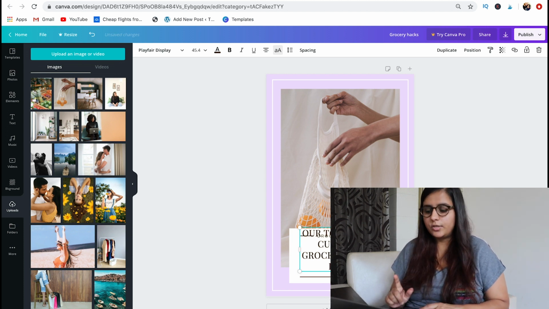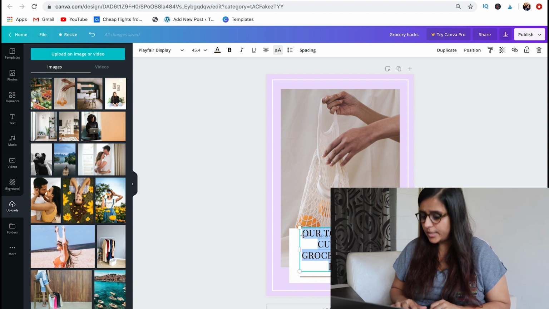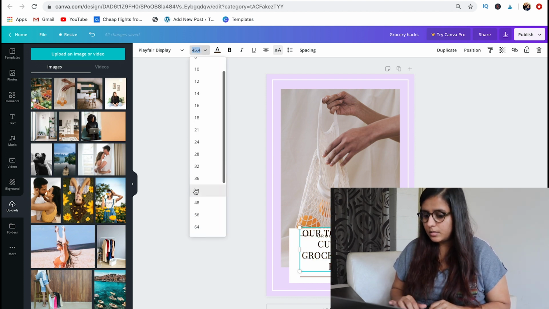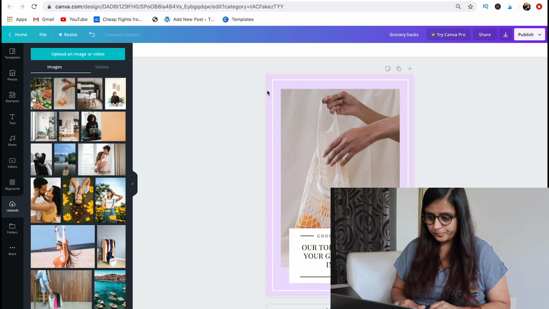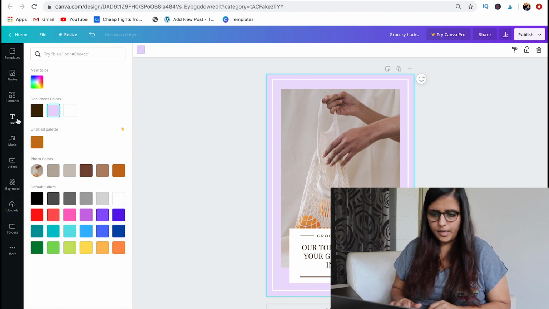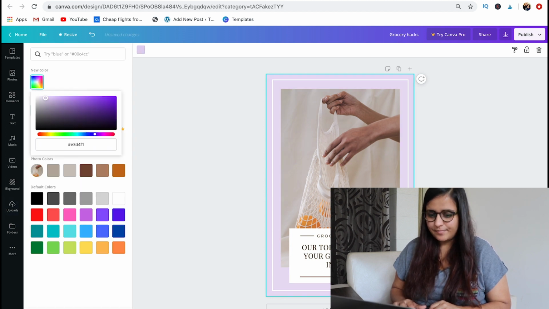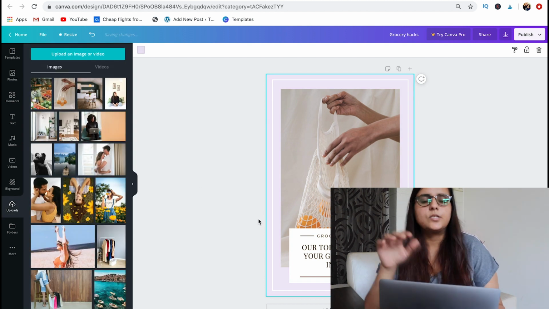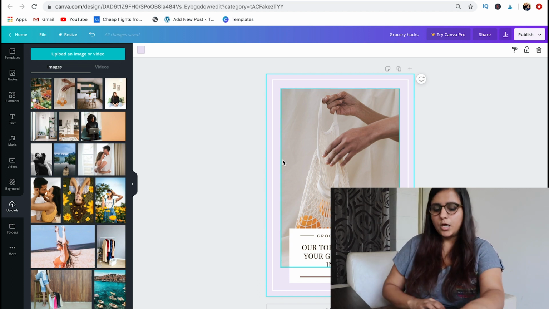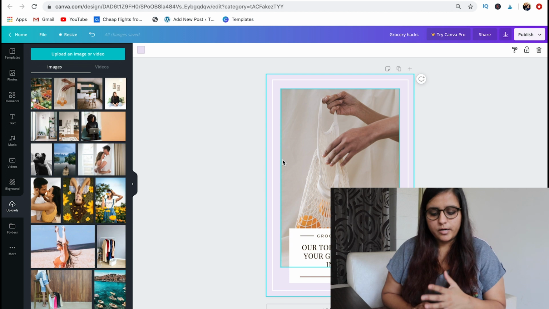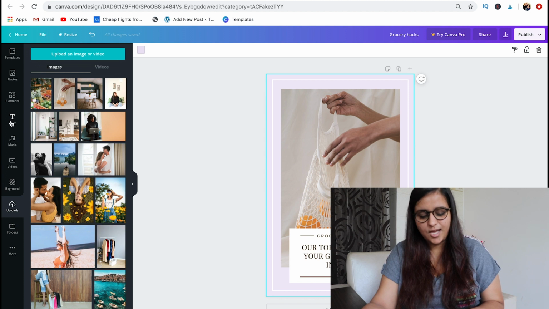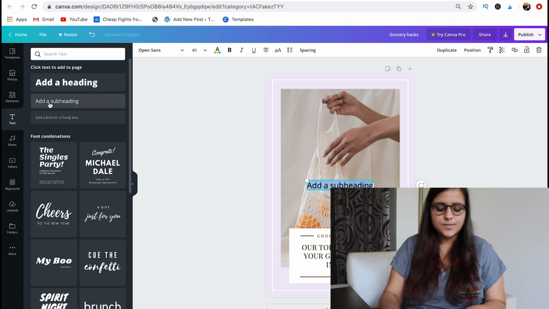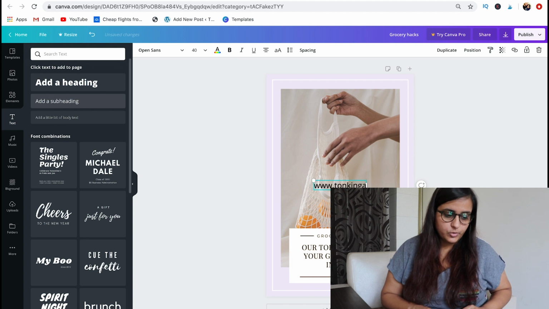Now the next thing that you need to do is to write a really compelling headline, which is again easy to read. I'm not liking this color, so I think I'll go somewhere around here. Something you always need to keep in mind is whenever you're making a pin, you always want to include your site's URL in that particular pin, because people tend to steal pins from other accounts and it gets really annoying sometimes. So it's best if you include your URL in the pin itself.